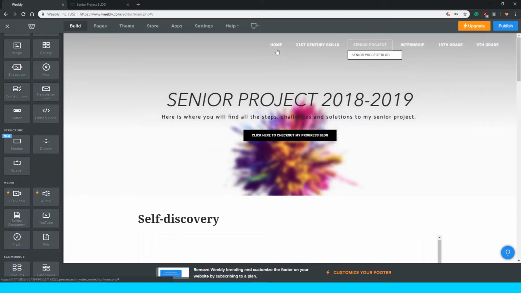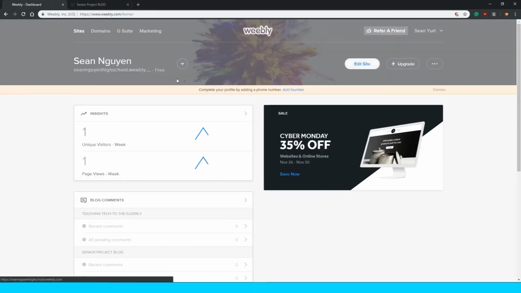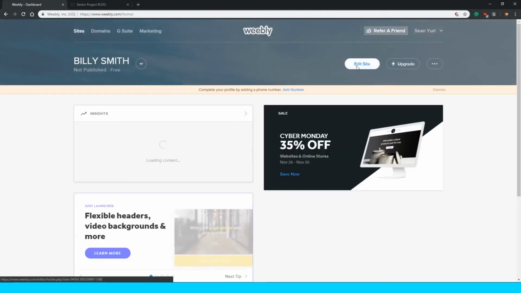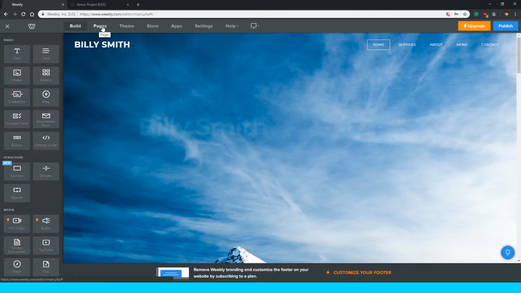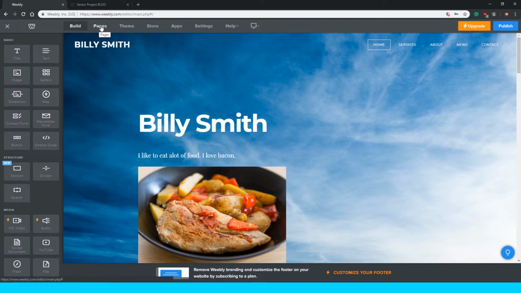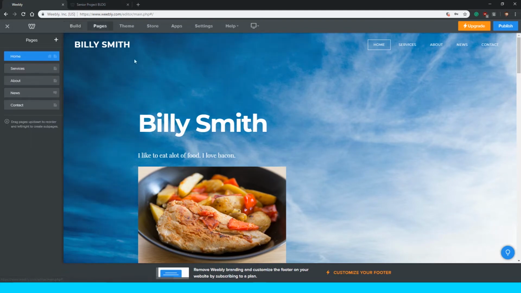So the first thing you want to do is create a blog page. Now we're going to go back to the Billy Smith website, and we're going to create a blog page. And we're also going to delete the other template pages that we don't want to use. So for now, we're just going to do it simple. We're going to have a home page, an about page, and a blog page. These three things should kind of teach you and guide you to what your website should look like, and it'll also teach you how to make your own web pages.